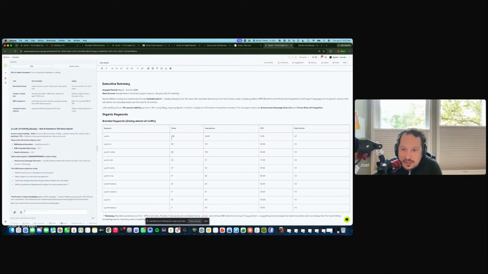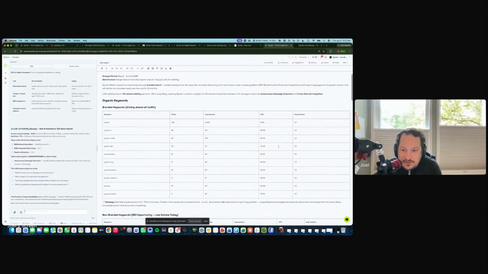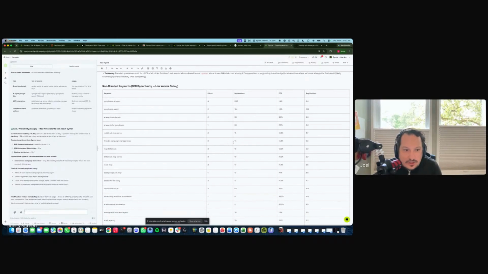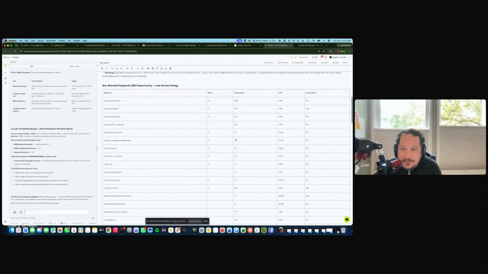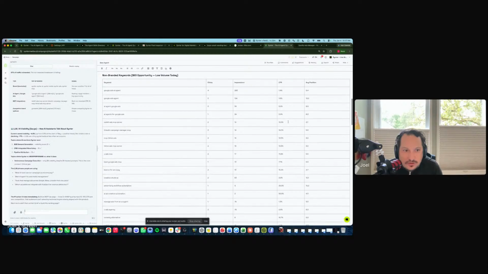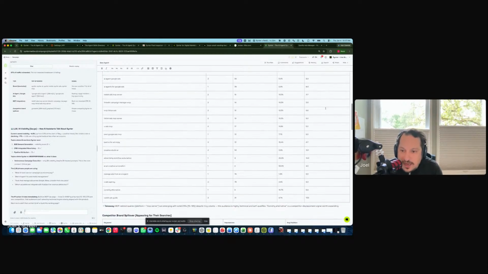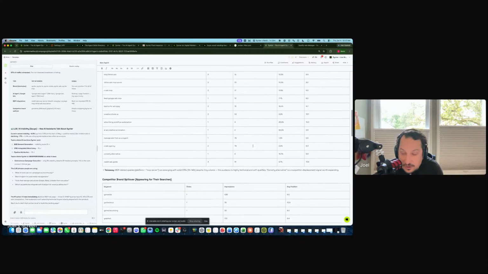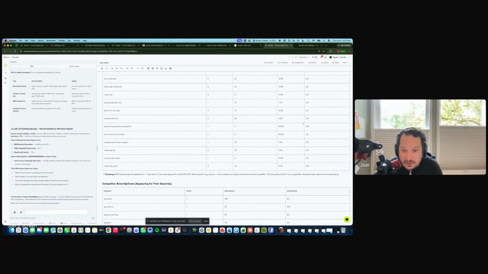So of course, Cinter itself is getting a very high click-through rate. These are all my branded terms, and that makes sense. But check this out. What's interesting to me is that ever since I started advertising on some of these, now they're actually going up. Check out these new non-branded keywords that are popping up. Why? Because I started advertising against them. Look at this one, 50% on AI ad creative automation. This was 0 last week. If you guys remember, go back, check the tape.